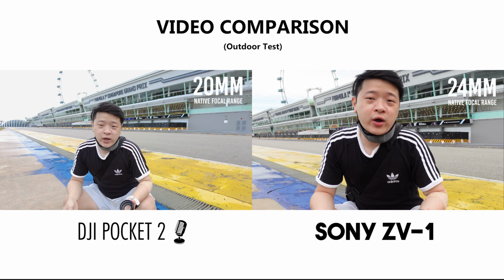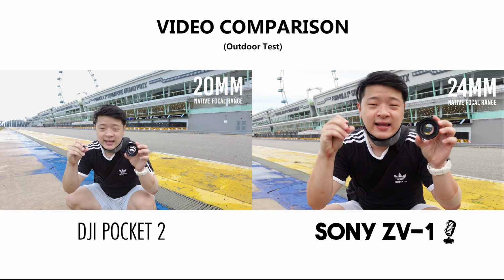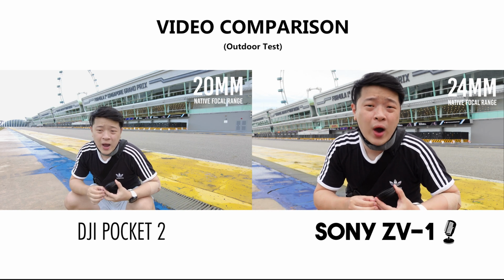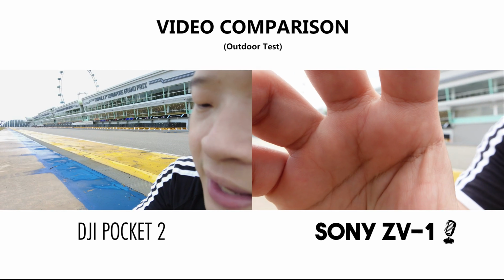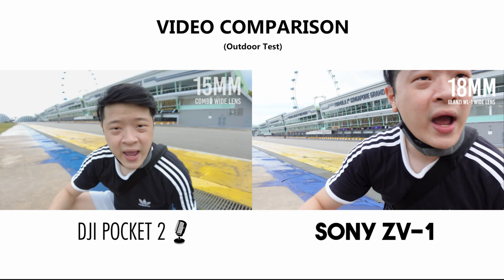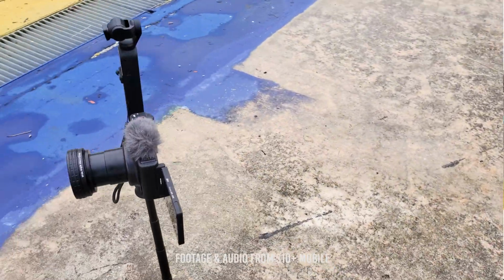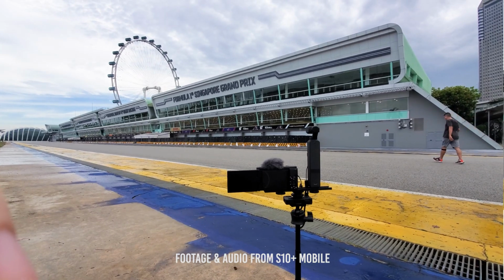Here I have my DJI Pocket 2 and here I have my Sony ZV-1. I have both of their relative wide angle lenses to see how well they look if you're planning to use either of these cameras for vlogging. But just for context, we're going to do a very quick sample regarding the wide angle lenses. Alright, so here I will attach the wide angle lens to the Sony ZV-1 and here I will attach the wide angle lens to the DJI Pocket 2. But just in case you guys are curious, this is the setup that we are dealing with today. And as I mentioned, the backdrop is the Singapore Flyer right here.